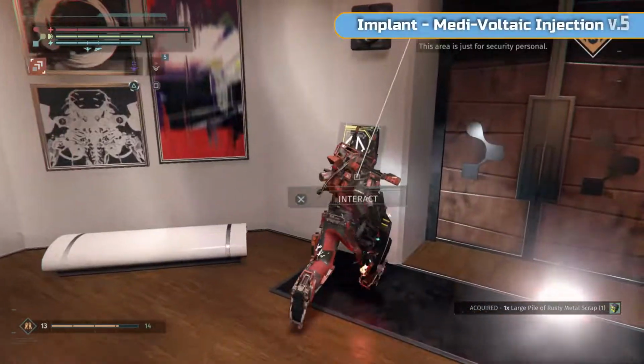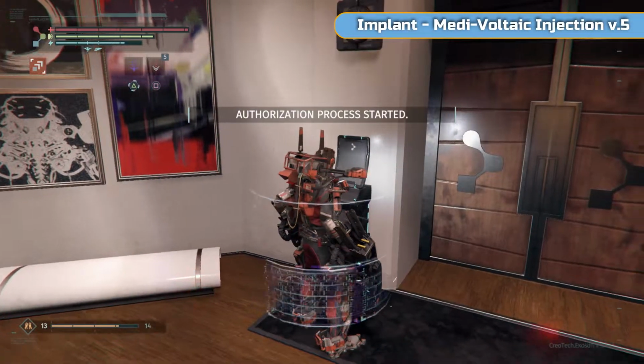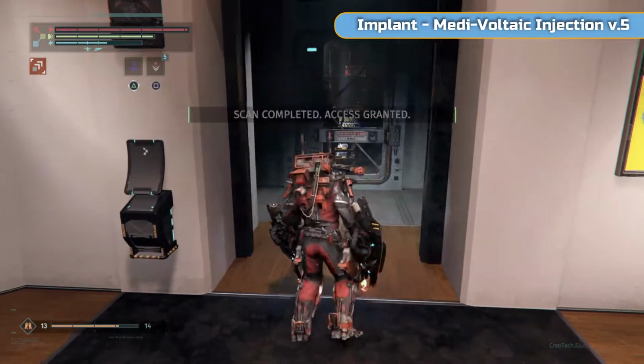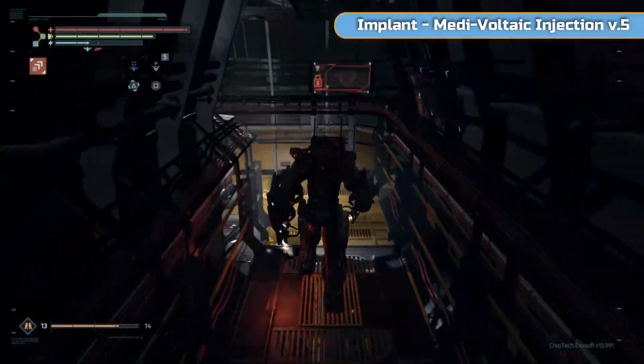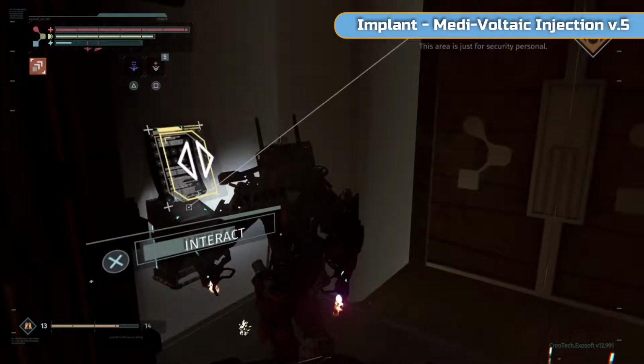Bit of scrap there. And then if you open this door up, it's going to be the shortcut where that guy was squatting by the door. Don't ask me what he's doing, but this is the shortcut leading to him. So if you come through here and open up the other end as well.